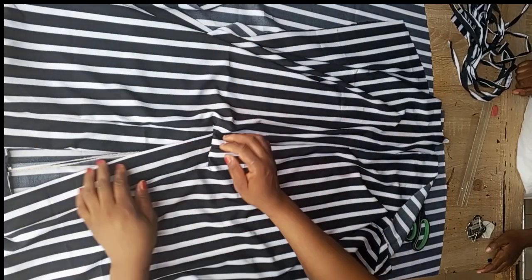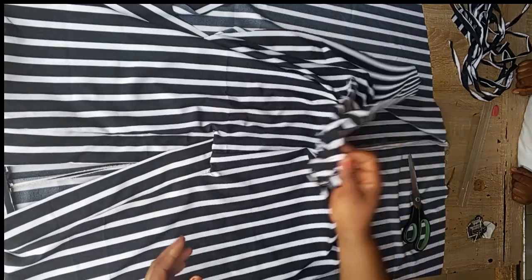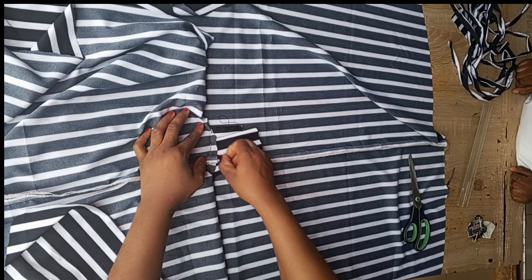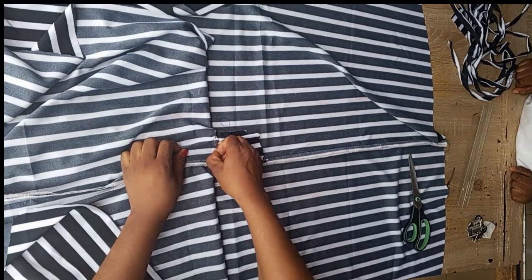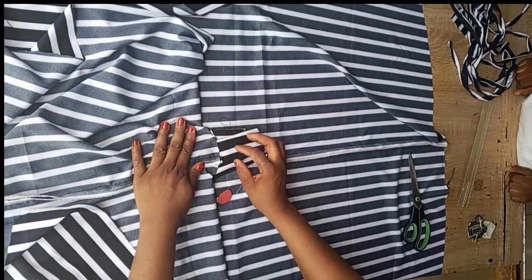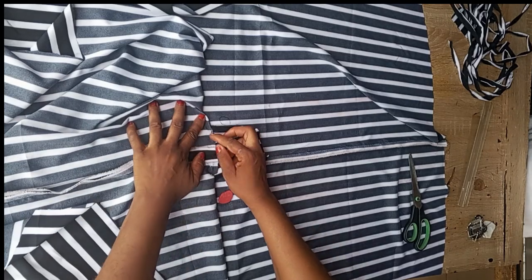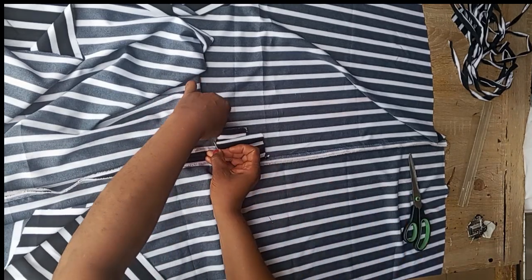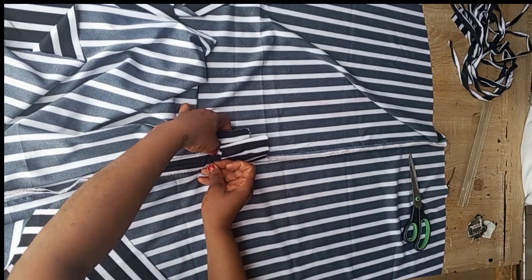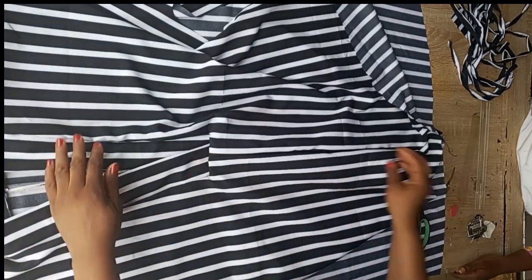So you can see this is how it looks. So when I flip it over, I realized that the other end didn't relax very well the way I wanted it. So I'll go ahead and correct that side. It's a little bit up. Okay, so I wanted to make sure everything is straight, relaxed and straight the way I wanted it to be. So after that, I went ahead to pin it again. Okay, so after pinning, we'll go straight to the sewing machine and sew it up.